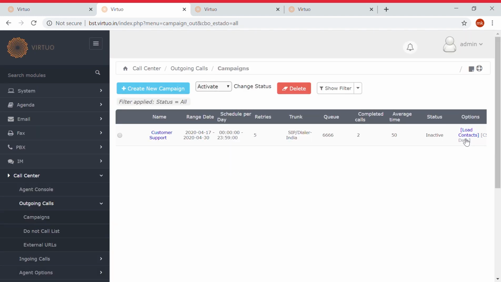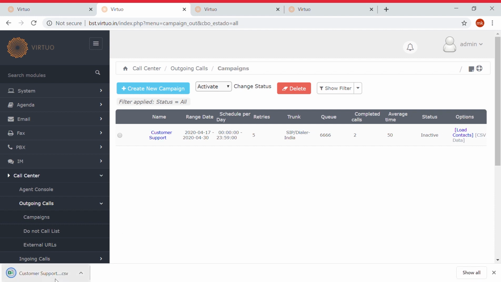And if I click on the CSV data, that's the wonderful part about the auto dialer system: whatever information I saved there, I can see that there was a success, the date and time, the unique ID, and this is the information which I had stored: 12345 subscriber, great call center. So it merges the information that you uploaded with the disposition and other details, and then you can use this file with another system or use it for analysis.